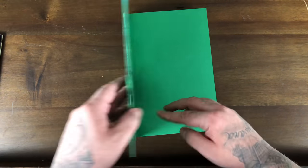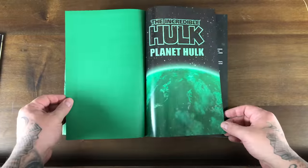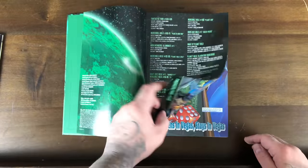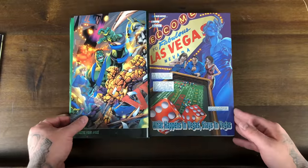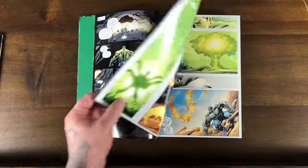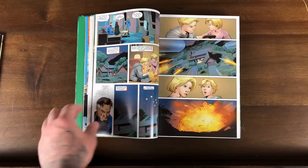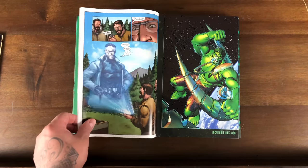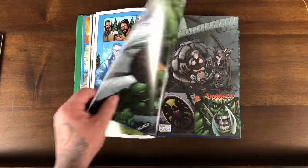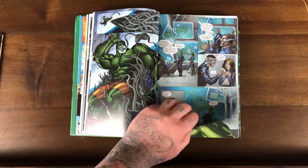But I think it's just an interesting story. It's rare that you get a lot of standalone Hulk stories, and this one really is a really strong one, man. Hulk comes into his own in this violent gladiator planet, which he was supposed to be sent to a peaceful planet so he could just chill, but he really thrives there, and it's an awesome epic journey of him climbing the ranks. I don't want to give any spoilers, even though it's a well-known book, but artwork is incredible. The story is dope. At least I like it.